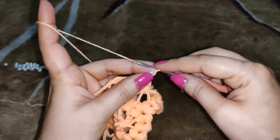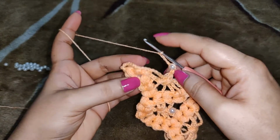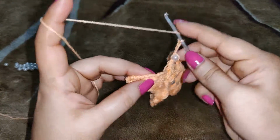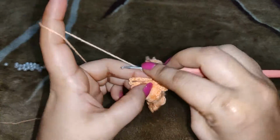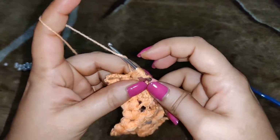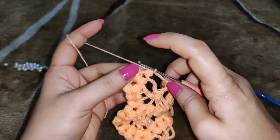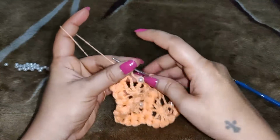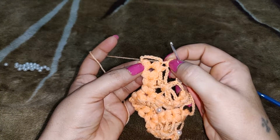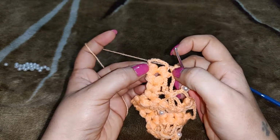change your needle, chain 4, and then you work your puff stitch here in the chain 2 space. That's your first puff. Okay, so now you will be working chain 2, another puff stitch, and then you need to finish this like how you've done here. So you need to work a chain 12 in between these two. So that will be puff stitch, chain 2, another puff stitch, then you chain 12 above this, and then you finish your row like you've done.